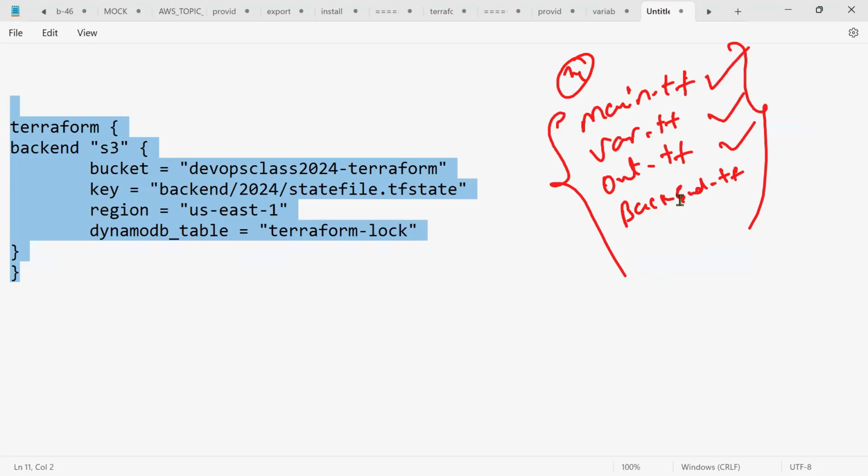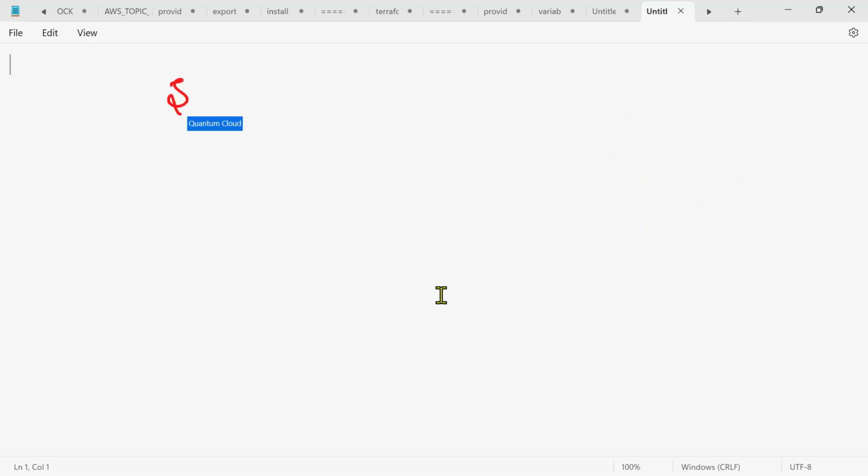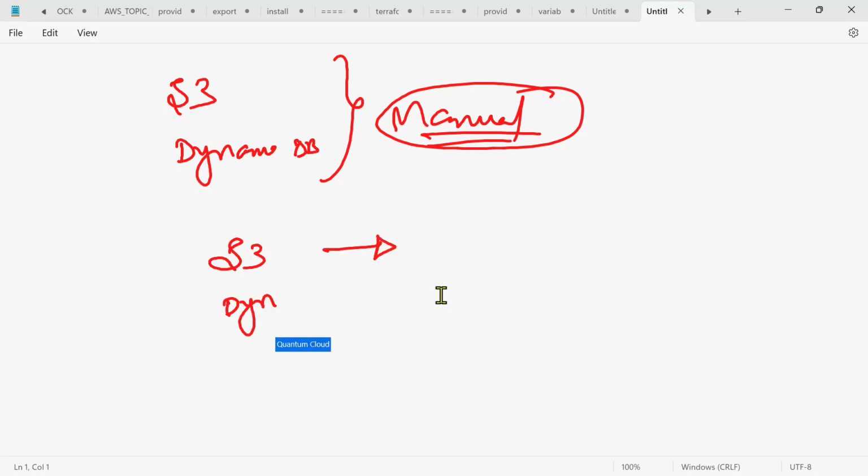Now, what I want you to do is this. What I've done is create an S3 bucket and a DynamoDB table in a manual way. First I created the S3 bucket, then I created DynamoDB, then manually did this, right? But now first try creating manually or something like that. Once you are comfortable with that, create an S3 bucket using Terraform. Create the DynamoDB lock, the DynamoDB locking table we created, using Terraform.